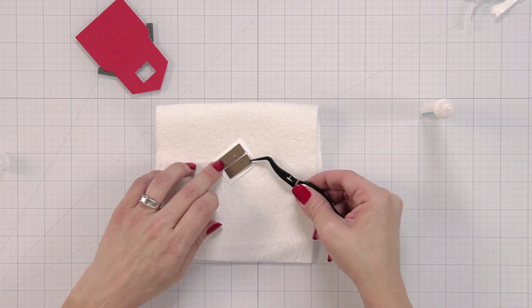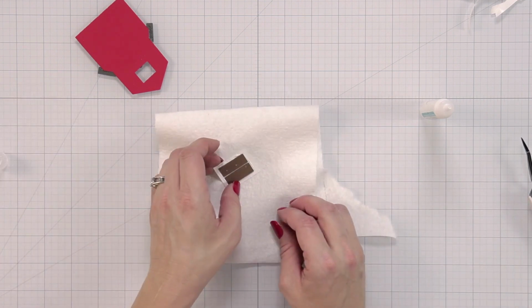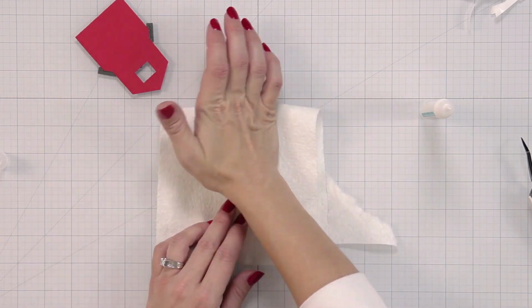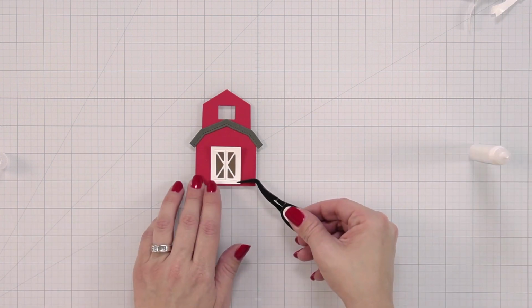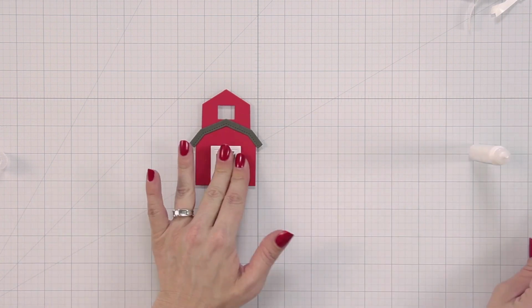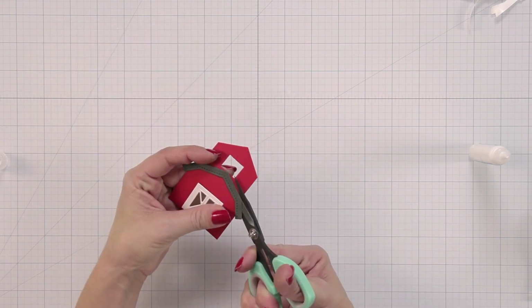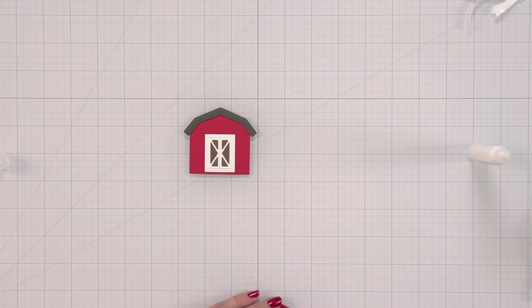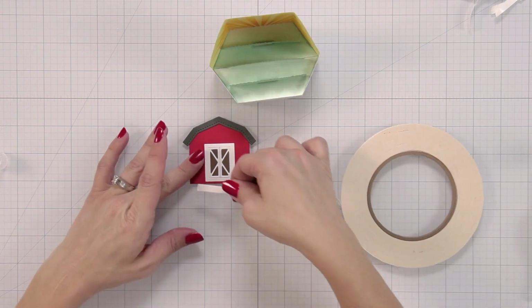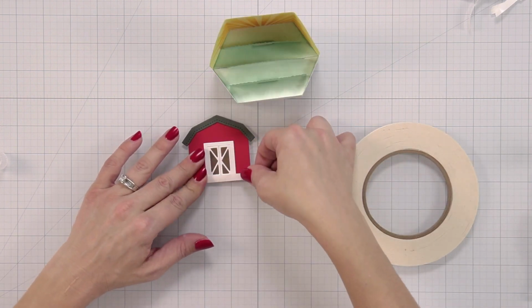Now I have my barn doors die cut out of white cardstock, and the die also has these panels you can die cut and add behind it if you don't want your doors to open. Then I'm going to attach this to the front of my barn. And after I get this down, I am just going to wipe off any excess glue and take my scissors and just go right behind my roof and trim that part off.